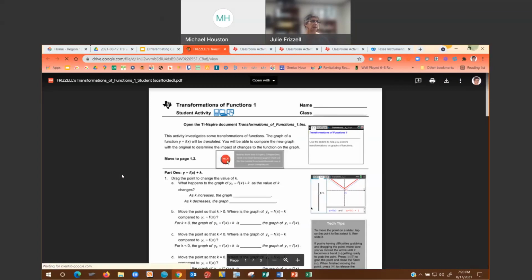When I'm looking at the document, I'm going to point out some things that I've added to that Word document that we just looked at to hopefully help my students. This is what I call my scaffolded version. This is the one that I would give to students who need a little extra support.